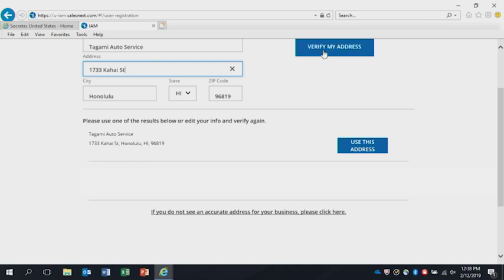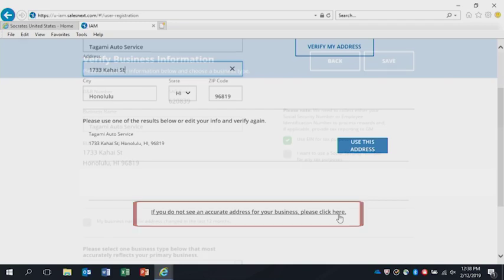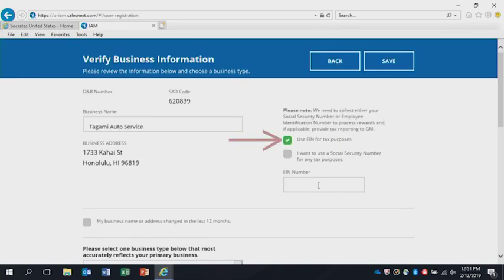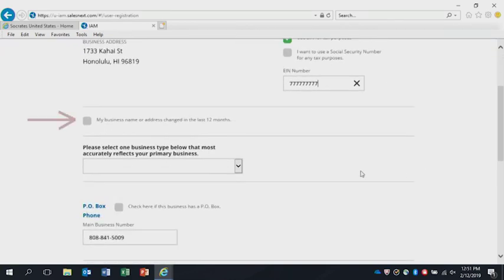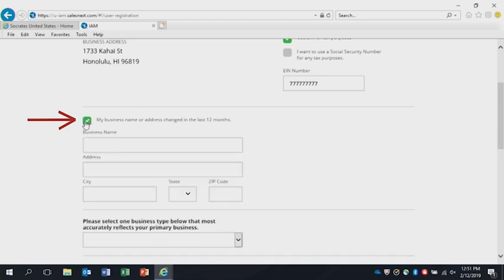If the correct address is still not returned, verify what you think is the correct information and click the link below. On the next page, if you have chosen to use your EIN for tax purposes, you will enter it here. If your business name or address has changed in the last 12 months, click this box and fill in the new information.